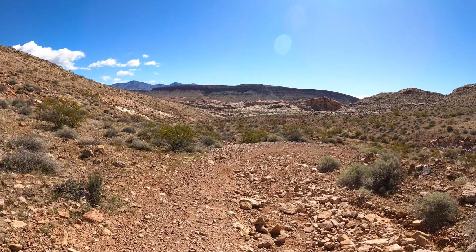Over in this direction, in these red rocks, we're going to go over there and do a little hike. Maybe this evening, maybe tomorrow evening. It's pretty close from where we're camped here, so we could just walk up to the trailhead. And this other area over here is where the Seven Keyholes Slot Canyon is. Now, if you are interested in seeing what kind of a hike that is, I did a video about it last year. I'll put the link right up here, and you can go and check that one out. It's a really, really nice hike.